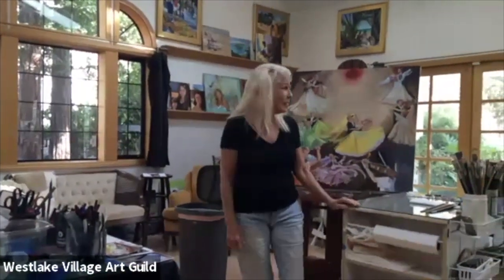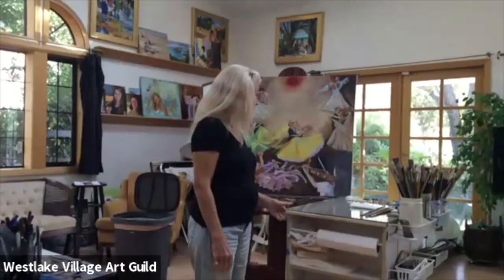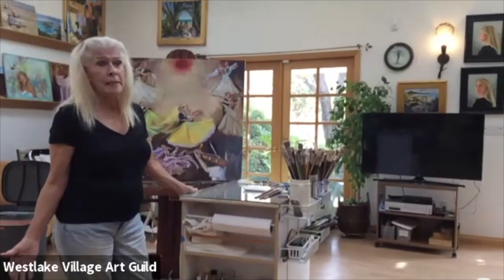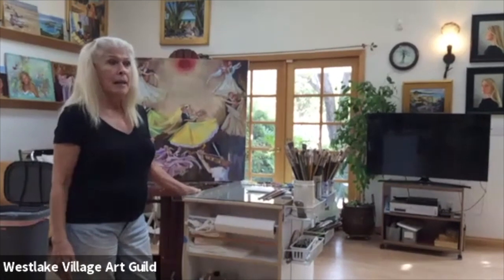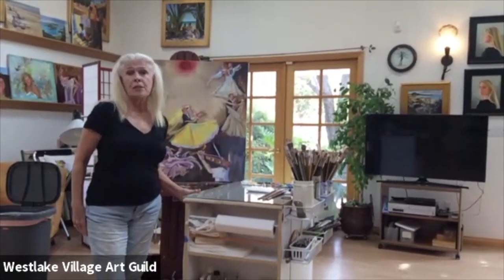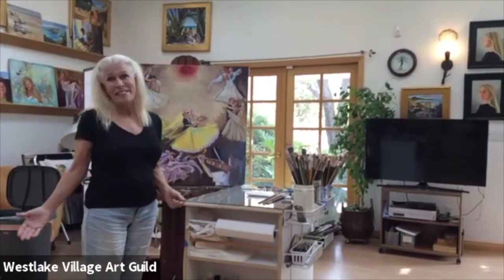There's another area over here where the bed is — for your models. Yes, that used to be where I'd keep the models. When I did my life drawing classes, I'd have models here. I knew all of the models from People Sketchers and they all knew me, so they were really happy to come out here to my studio.